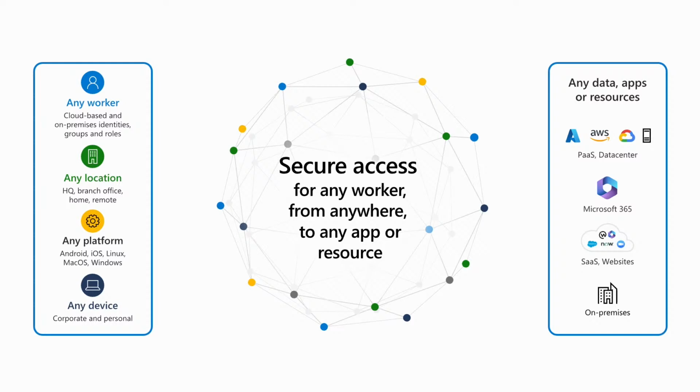So let's walk through what kinds of things Microsoft Entra Suite can support. Well, as mentioned before, we can integrate with an organization's workforce systems. Active Directory and Microsoft Entra are the foundational identity technologies, and we'll see how you can connect Microsoft Entra Suite to all the organization's applications. We allow users to have their own devices or to use corporate devices across many platforms and to be able to access applications and resources regardless of whether they're in an organization's facilities or traveling or at home.